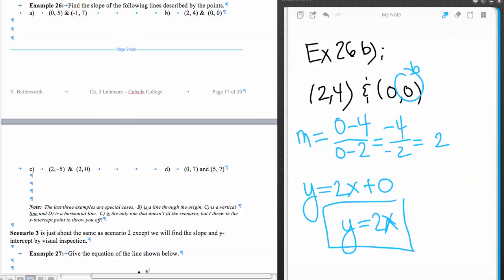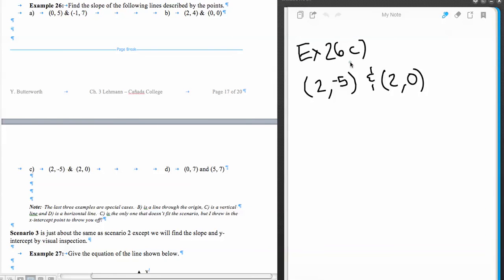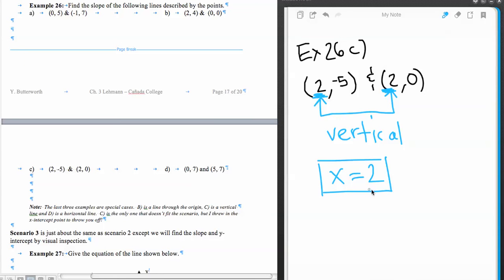All right, now on to our special cases here, our vertical and horizontal lines. In these cases, the thing that we have to recognize when we're given these ordered pairs is we always want to pay attention: are the x values both the same, or are the y values both the same? When that's the case, we're talking about a vertical or a horizontal line. In this case, you see the x's are the same. That's telling us that we have a vertical line. And when we have a vertical line, it's specifying what the x value is. So a vertical line, because the x values are both the same, tells us the equation is x equals 2. And that's it. That's the equation.